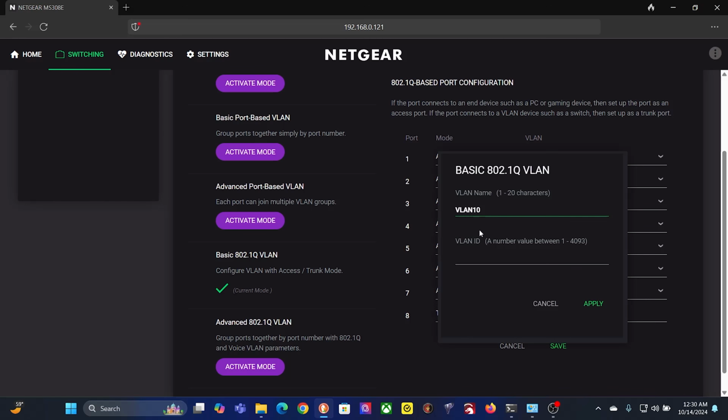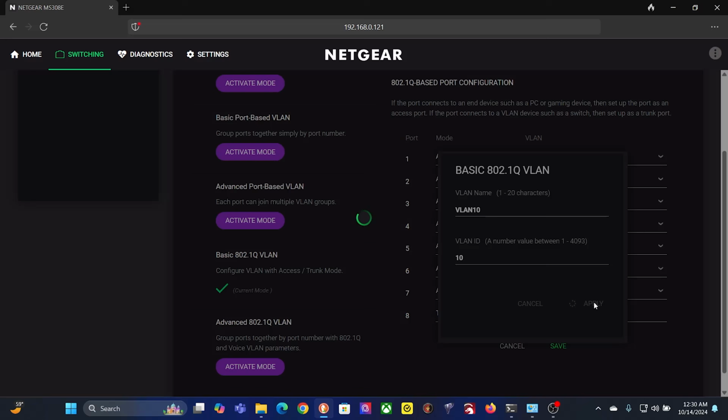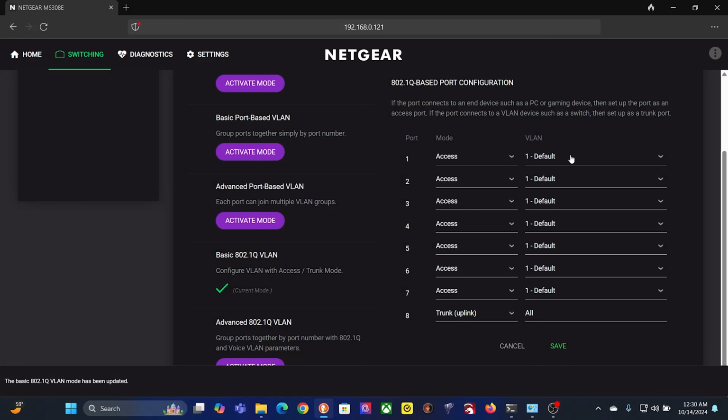This is not the best name. A better name would be, if VLAN 10 was hooked up for security cameras or network attached storages or something like that, that's what I would put as the name. But because this is just a demo, I'm just going to call it VLAN 10. You could pick the name that you think is best. So ID is going to be set to 10. I could pick ID from 1 all the way to 4093. However, some are reserved. So 10 is a pretty good number, so that's what I'm going to do. That's usually for my demos, I usually do 10.